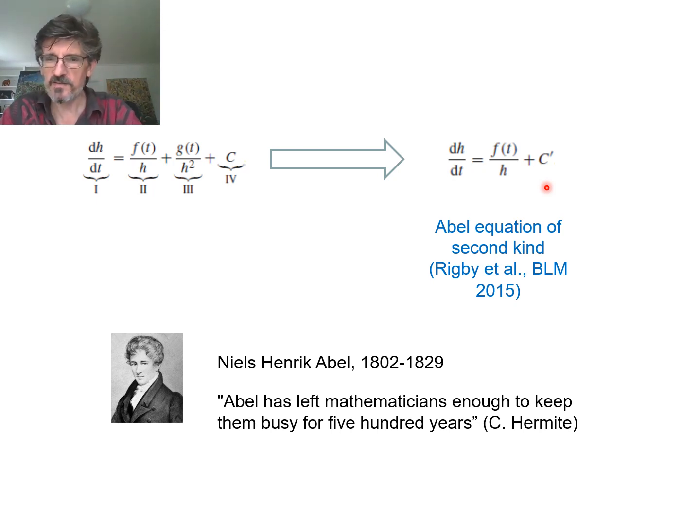Now, Abel was this great Norwegian mathematician. Look at the poor guy, he died not even 28, but was such a good mathematician that the other French mathematician Hermite talked about him very highly, and he said Abel has left mathematicians enough to keep them busy for 500 years. In these few years of his life, he discovered so much and raised so many interesting questions. Well, certainly it kept JR busy enough for a while until we realized that we had to resort to different types of simulations for different types of approximations to solve this equation.